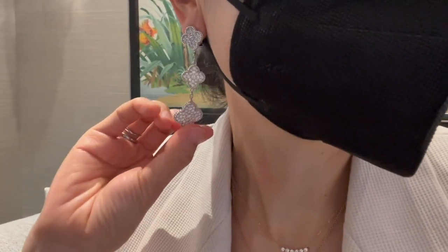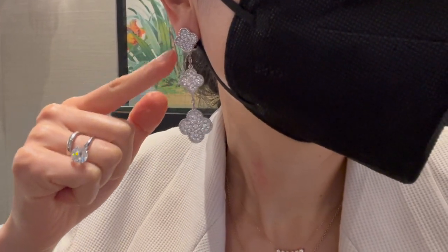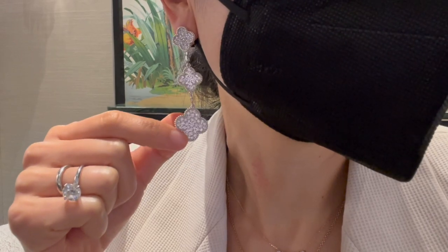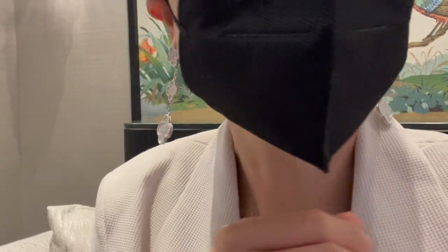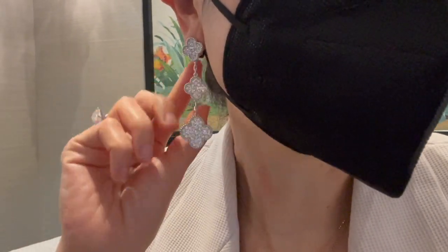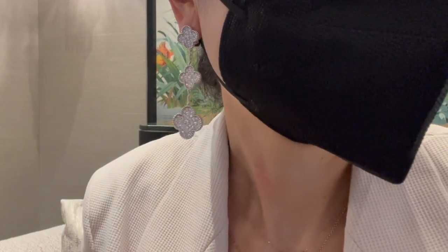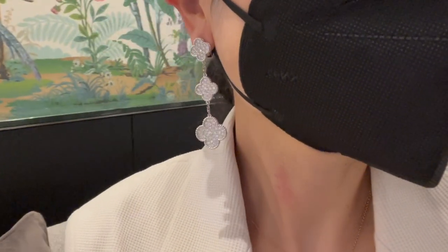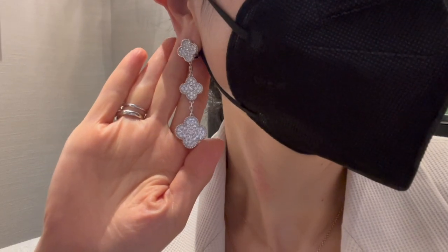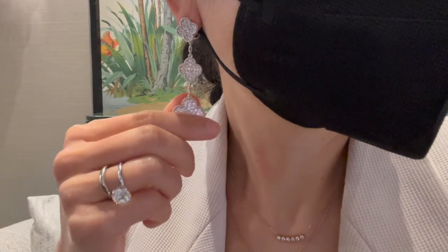I don't think I would consider diamond three motif earrings, but they're so beautiful to try on — they are truly statement pieces. One thing I have to say is the three motif earrings feel very heavy and won't be that comfortable after long wear. If I pick the three motif in a regular stone it should weigh lighter. The three motif earrings also feel more dressy, so I may get less wear out of them.